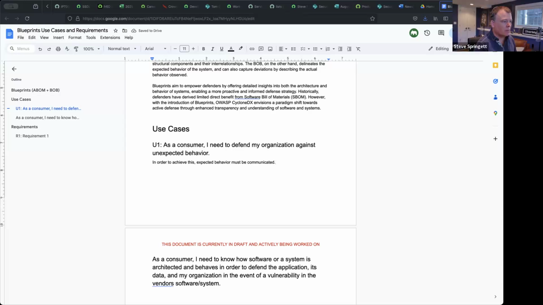Correct. And if it wasn't expected for them, then it's a different problem. It's kind of like that antivirus vendor that had the crypto miner in it. That was completely intended by them. They wanted to allow crypto mining. It works as designed, but the consumer maybe doesn't want that. Yeah, exactly.